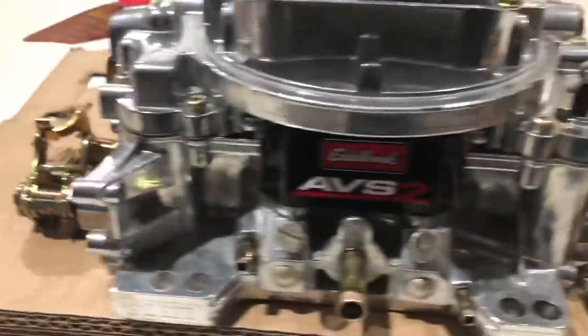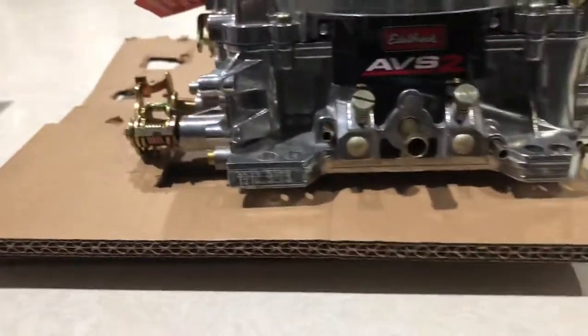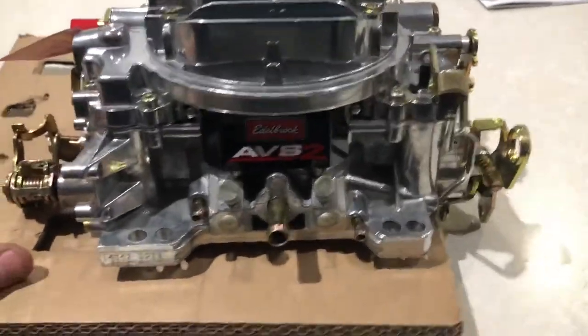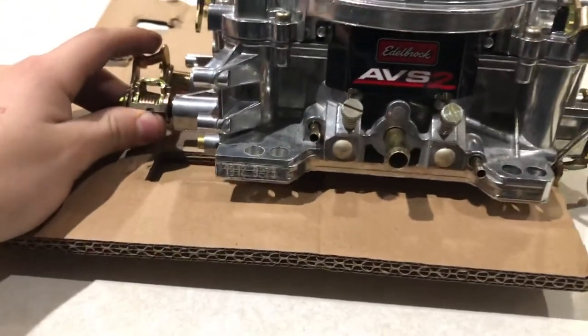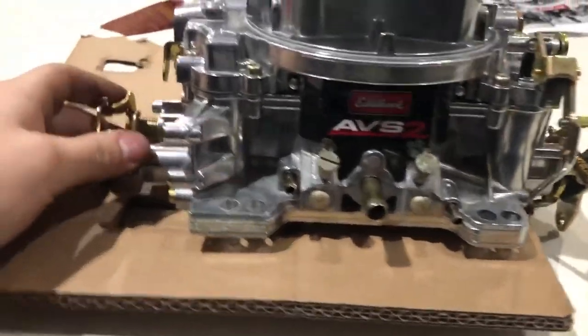I have one on a four-wheel drive pickup that I own. So far, so good — it's very responsive. I haven't driven it yet because it's a project truck, but it's very, very stout. You can tell there's a difference. I have about three or four other carburetors — the 1406s — and this is my second ABS-2. I really, really do like the ABS-2 series.